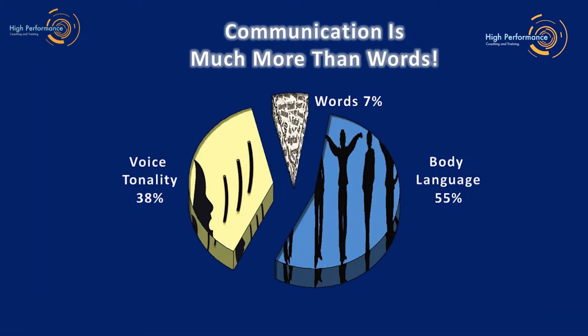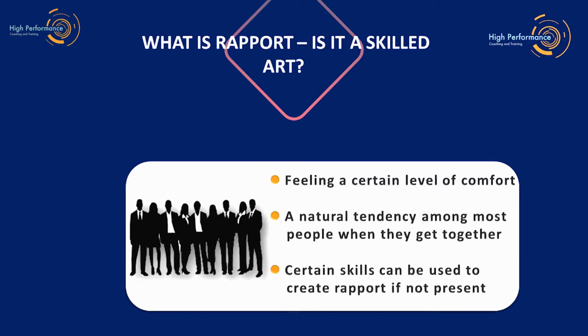So let's just talk first about communication. Most of us understand communication is not just words. It's also body language, your behaviours, your tonality, your words, it's visual. So a lot of these elements go into communication. Therefore, not only do you have to be careful what words you choose, but also how you communicate those words, along with the visual behaviour signs as well. We're going to go into that a bit more as we go through the slides.